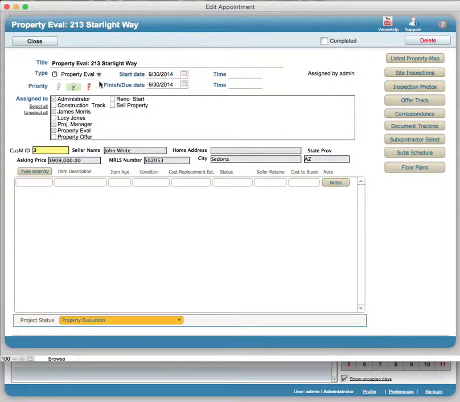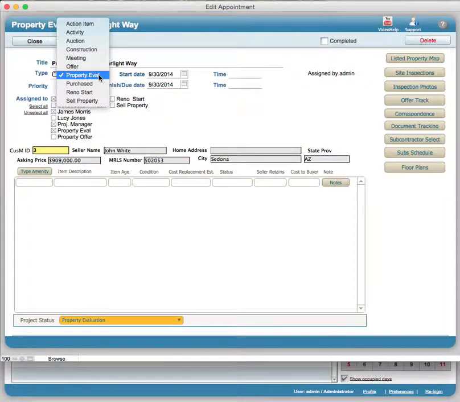Now down to the next level of this, you'll see there are different things here, like we are doing this sell a property, reno is starting, or we purchased a property, we're doing a property eval, we're going to make an offer, we have a meeting either with some part of the team, either the buyer, the seller, the agent, the broker, a title company, or escrow company, where a meeting is involved.